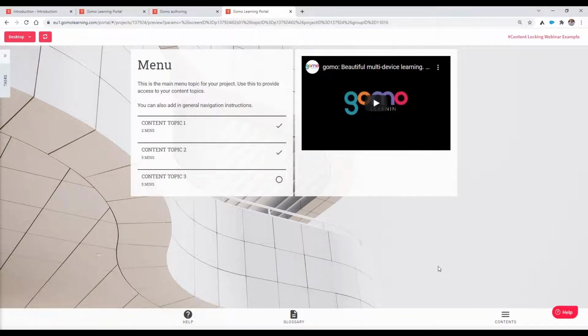And so hopefully that's given you an idea of the different techniques and functionality available in Gomo to allow you to not only show and hide information on any given screen based on a number of different factors, but also using topic completion as the display condition to allow you to choose the route that the learner goes through your course, not necessarily going just into any topic that they want in any order. You can either sequence them to make sure that they go into individual ones, or you can, as I said, with the final example, you can just say that we need access.